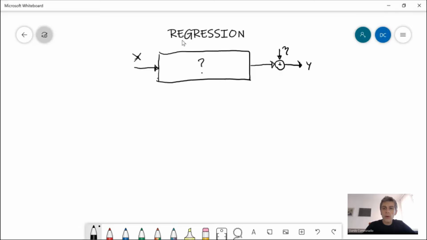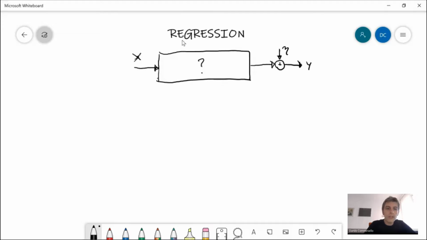Based on the data you are putting inside this system, you want to understand what is the process that transforms your input into your output. So you have a correlation between input and output, and you want to understand what is happening in the system that is unknown.